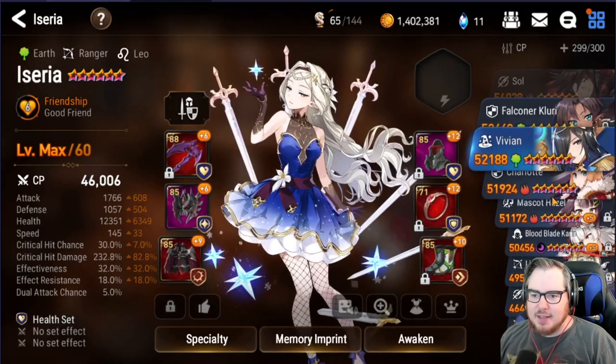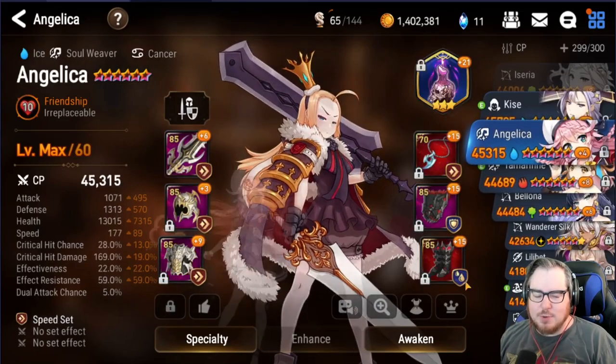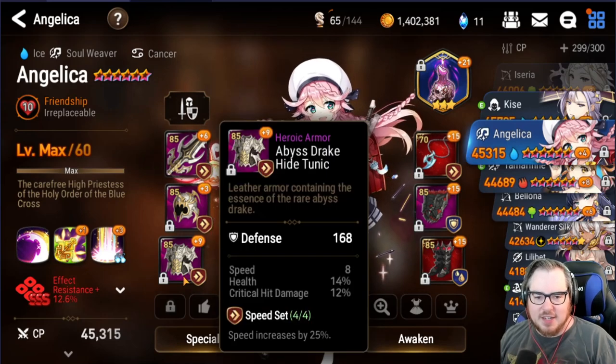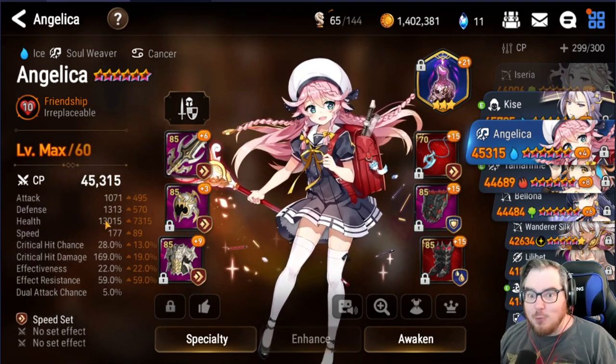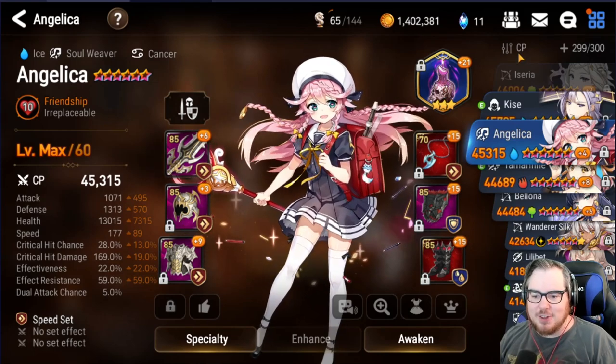If I can find our Angelica here, I know everybody's yelling at me. She's right here. These are her stats, and she's got a +3 helm on, a +9 chest on, and a +6 weapon on. She was my tank, 13k HP, way less than I've ever had my Angelica on before. She's just kind of on filler gear.